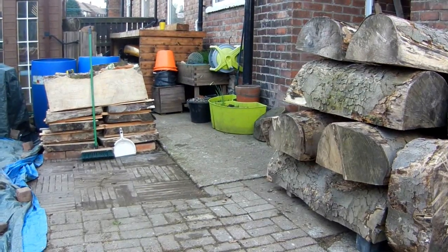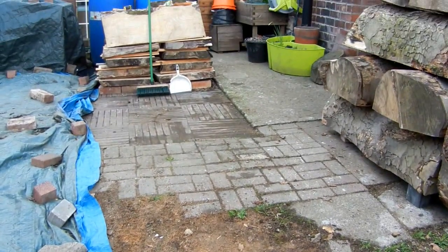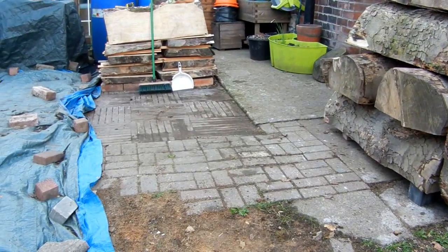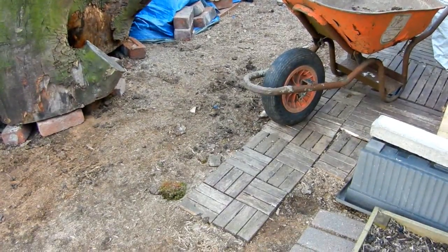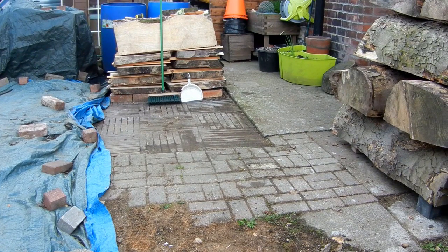There we go, now that's moved. I'm going to use all this space here to grow the giant pumpkin. So I've got a space for that now. I just need to lift all this. I'm going to make a path, come past the logs down here, across there, and then decking slabs I'll put down there. Just a bit more thing to walk on like I have with these. Just for now, till it's all done properly. But I'll not be doing that today.